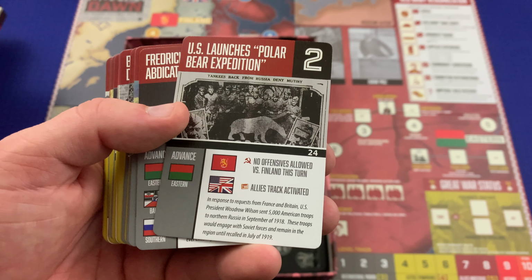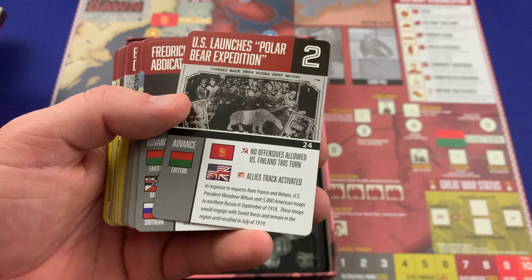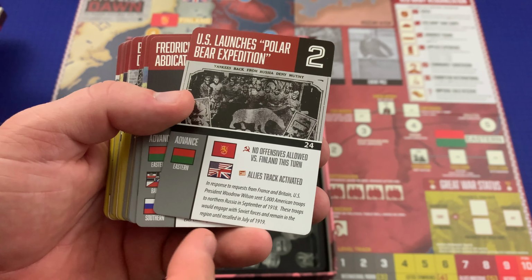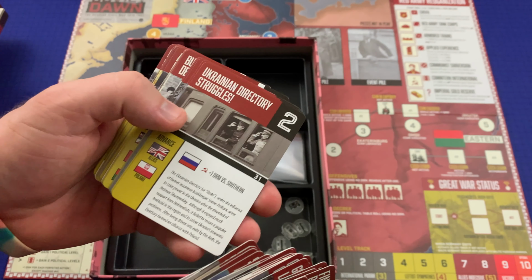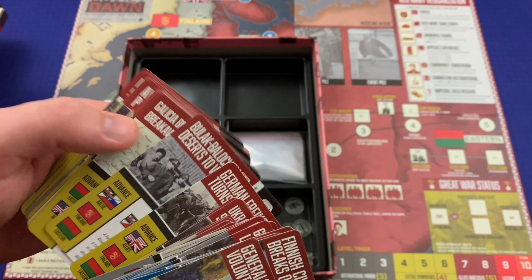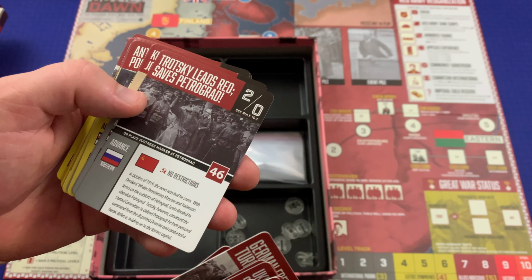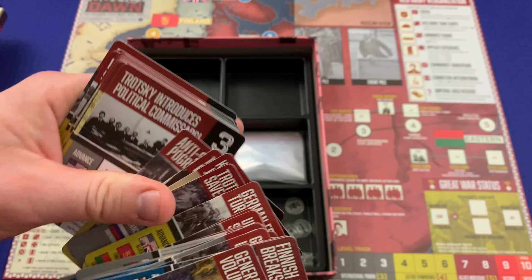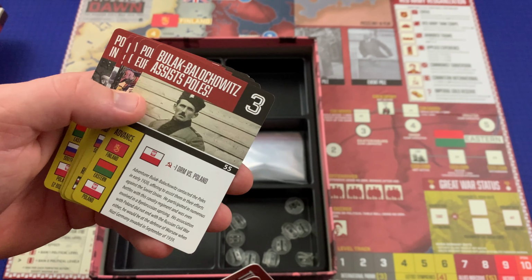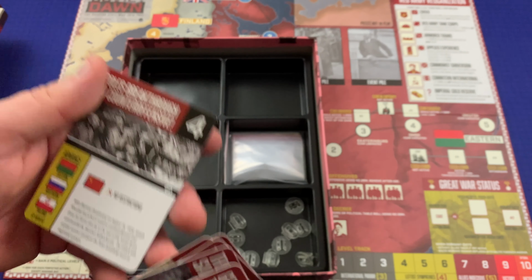What is that? In response to requests from France, Britain, U.S. President Woodrow Wilson sent 5,000 American troops to northern Russia in September 1918. These troops would engage with Soviet forces and remain in the region until recalled July 1919. Ukrainian Directory struggles. German Freikorps turns on Estonia. Makhno leads anarchist revolt. Trotsky leads Reds, saves Petrograd. Trotsky introduces political commissars. Bulak-Balakhovich assists Poles. Poles break through in counteroffensive. All right.